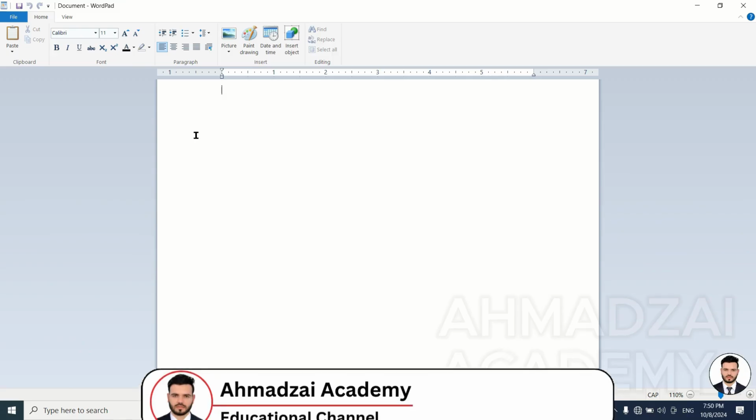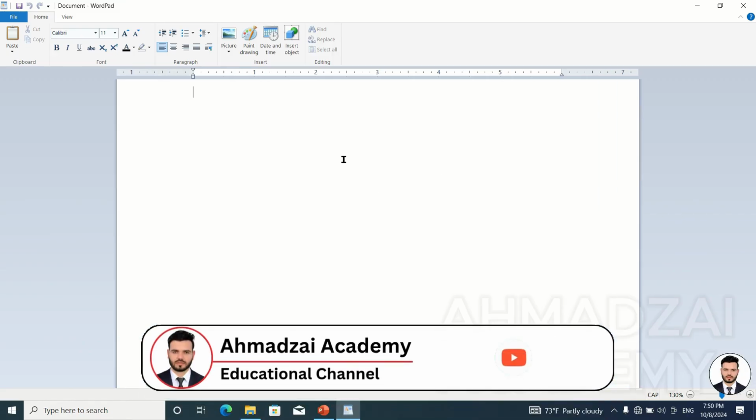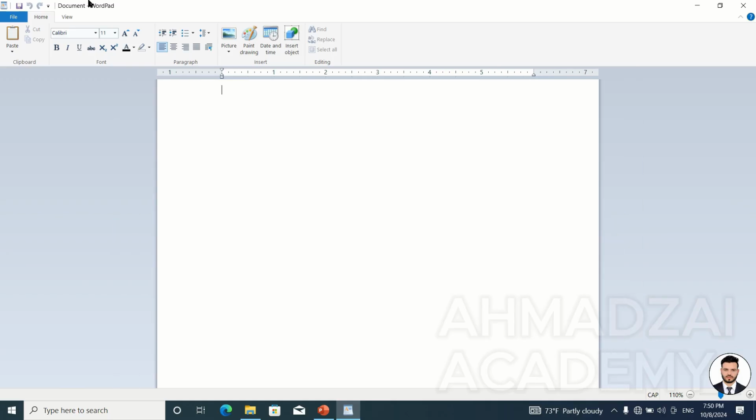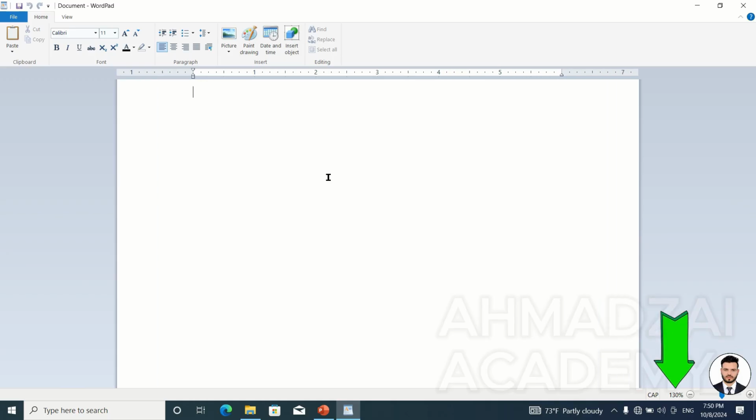In this video, I'll explain the interfaces for you when we go into search inside the WordPad program, and after this, you can watch the next videos as well. If we have more time, we'll work on the rest too. Before we work on its interface, first set the page view to 0 with the button.